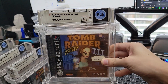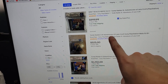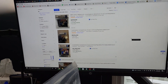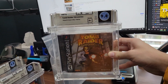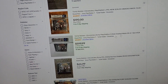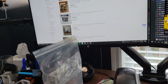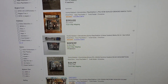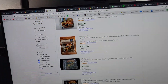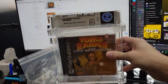Next up we've got Tomb Raider 3 at 9.6b — there were no sold listings on this, but under listed we do have three, and one is a similar condition at 9.6b plus, so $525 is basically my price ceiling on this one. We've got two Tomb Raider Chronicles — really great grade on that one. None sold, but there's a listing for a 9.8a plus at $600, so that'll be my price ceiling. The other one got a much worse grade so it'll definitely go for lower, probably more in the $200–$300 range.